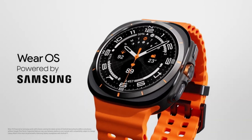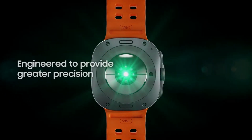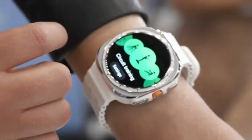However, Samsung highlights that the new sensor array offers enhanced accuracy compared to previous models. This improvement allows users to assess additional health-related data points and take more reliable measurements during extended or specialized exercises.